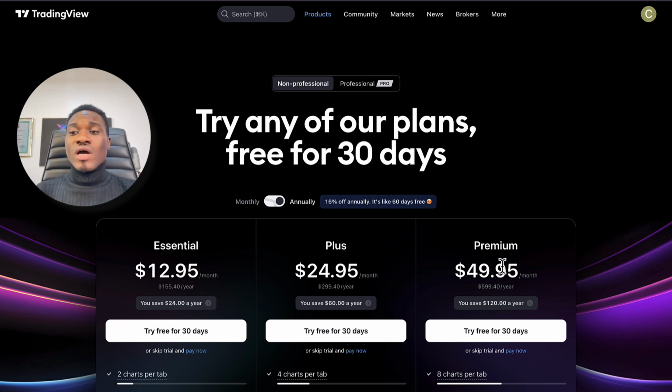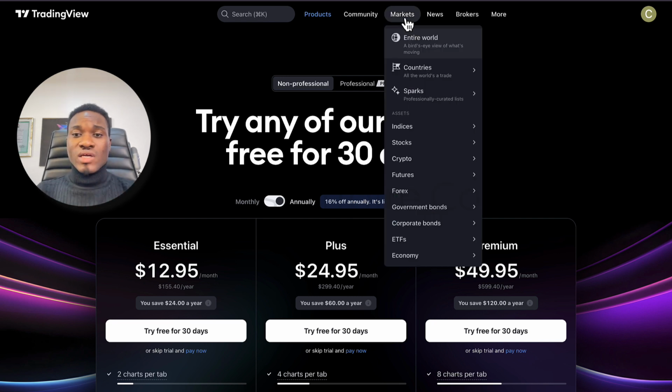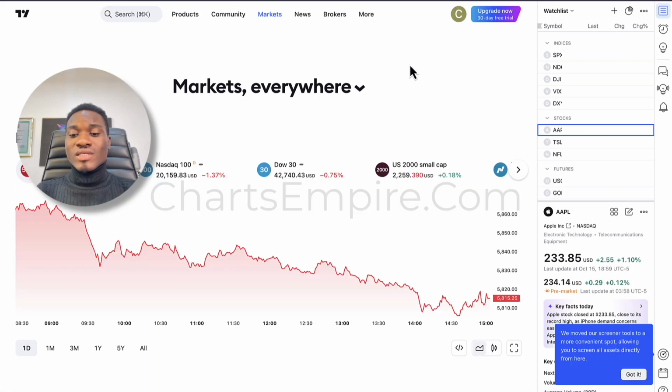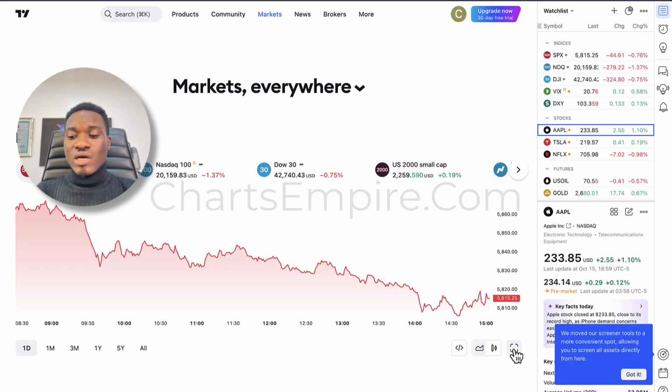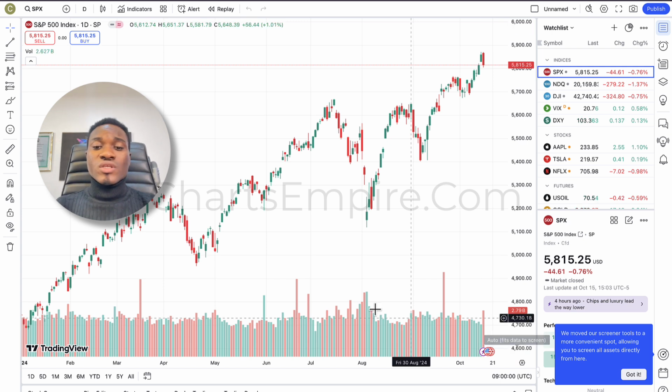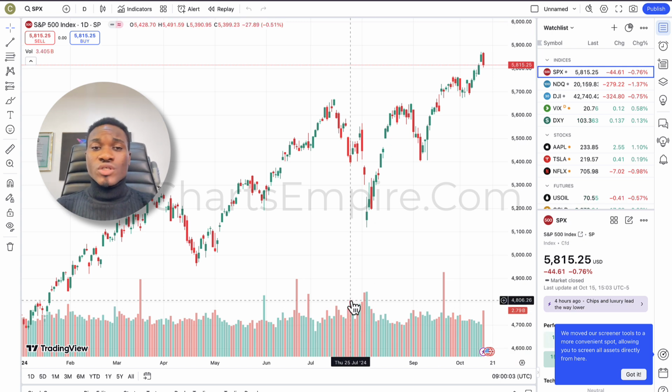All right, now I'm going to go with the free version. Once you have landed on this page, the next thing you have to do is to move your cursor to select the market. Now on the market section, you click on that. Once you click on the market, then you move your cursor all the way down at the bottom right of the screen, and then you click on this icon right here which says launch full chart view. Click on that. Once you click on that, you'll be directed to the price chart on TradingView. Now, this is the first interface you see on TradingView. Do not be overwhelmed. Don't be scared.